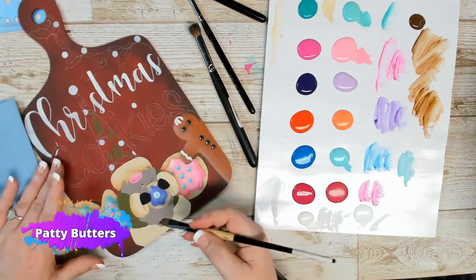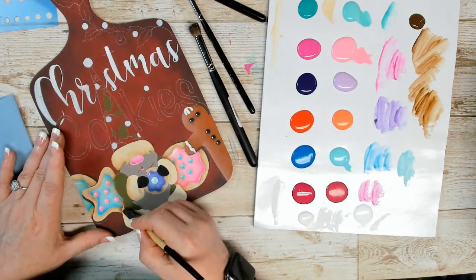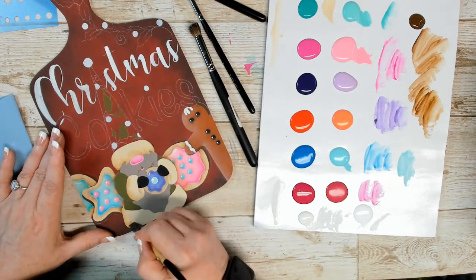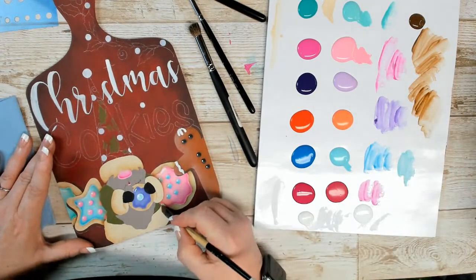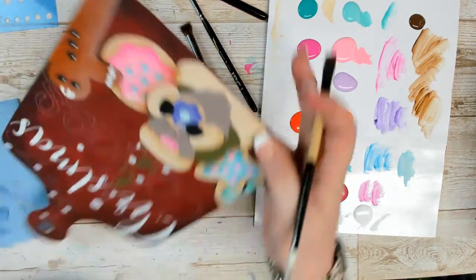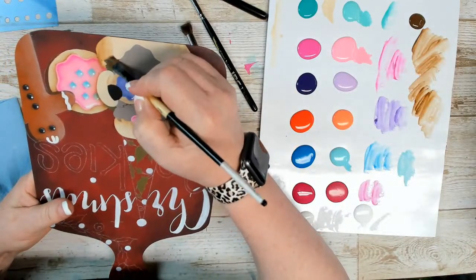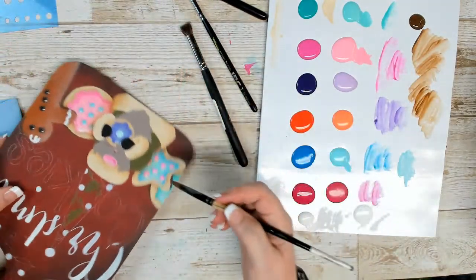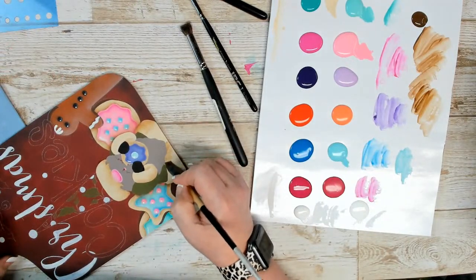So I'm not really worrying about whether or not these floats are utterly perfect because, to be honest, it doesn't matter. So I'm going to put a nice dark float down that side. And again on this side. I'm going to turn this around so I can see what I'm doing. And then I'm going to shade underneath the beard.